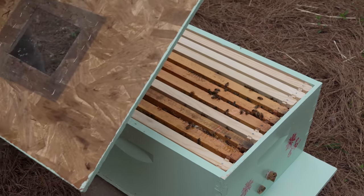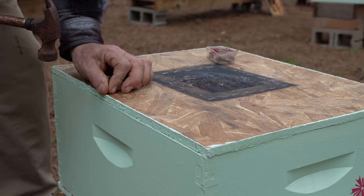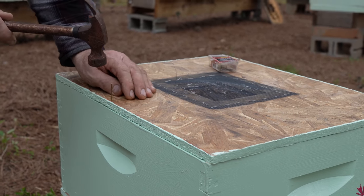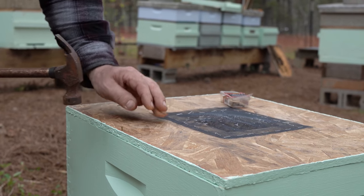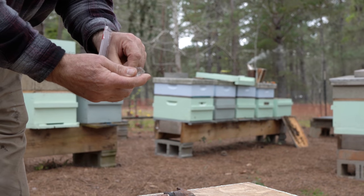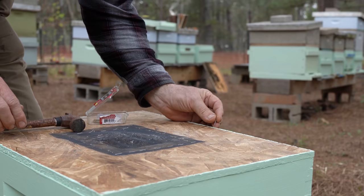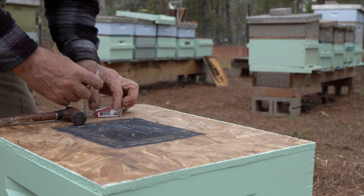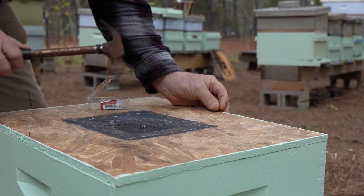Next step, close it right here. Right now it will be closed. If you don't close it, the bees fly out and put a stinger in you, and you're not happy. Right now we have everything closed. A little bit of small nails, and then moving it inside the car.